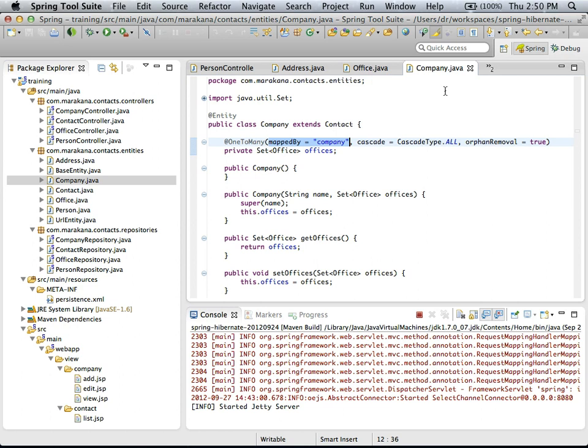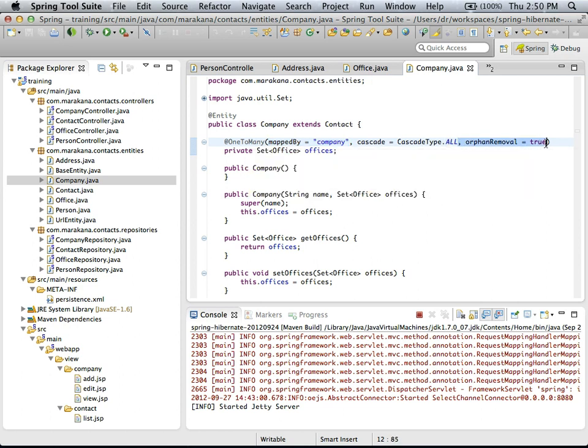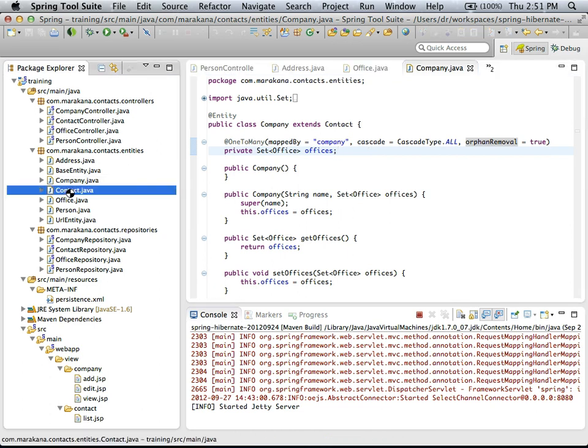No, it's not included in cascade all. It's separate. Well, whenever you delete one, the other would automatically get deleted, unless somebody is manually. Well, basically this is a hint to Java that says if I remove an office from this set, that means I should delete the office. All right, so we don't need to do anything for company.